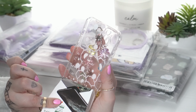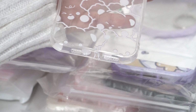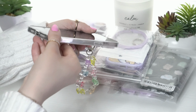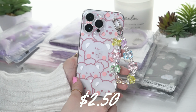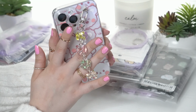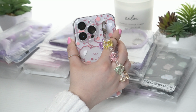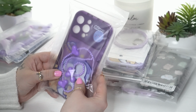It's super cute. Even if you get this case or any other case, if you see that it looks pretty sad and beat up, do not worry about it. It's like that for some reason, but then you put it on the phone and it looks absolutely fine. You can't even tell that there was anything wrong with it in the first place. This little thing over here, you cannot put your wrist through, so I just put 2 or 3 fingers through and it's perfect. To be honest, I'm not really a fan of anything that goes around the wrist. I would rather have everything around my fingers.